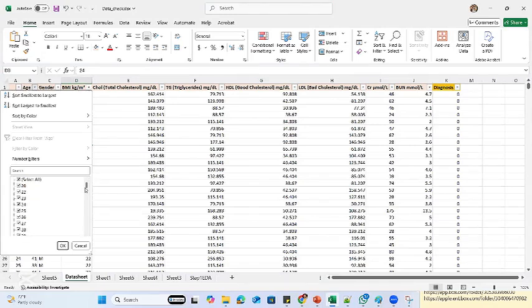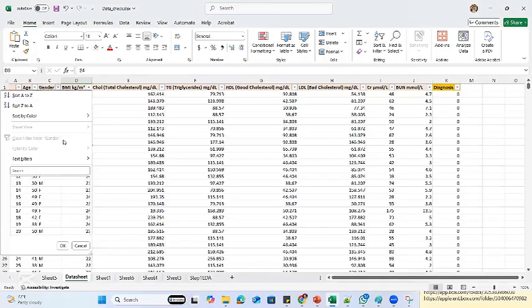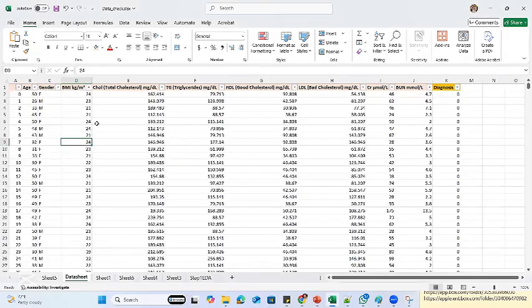So if you look at this data, it looks good. You start with 20, then end with 93 years. There are no blank values, so the data gathered under age looks good, right? Then I'm going to the gender. In the gender, there are two categories, female and male. That column is also good, right?